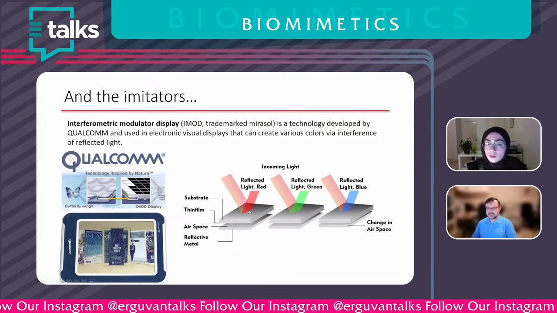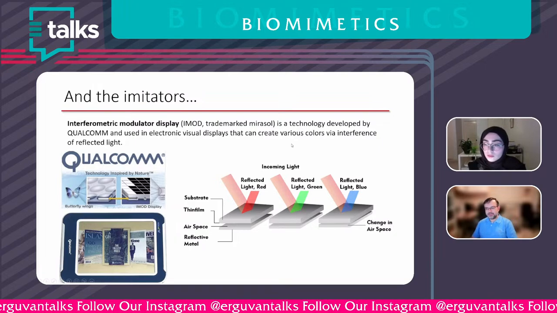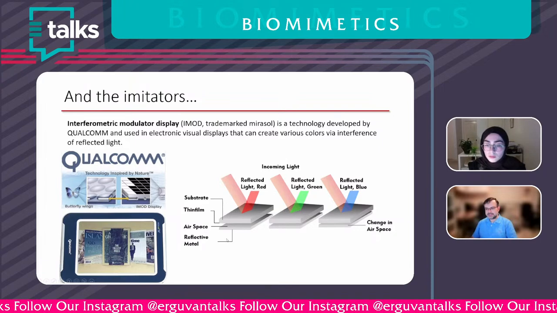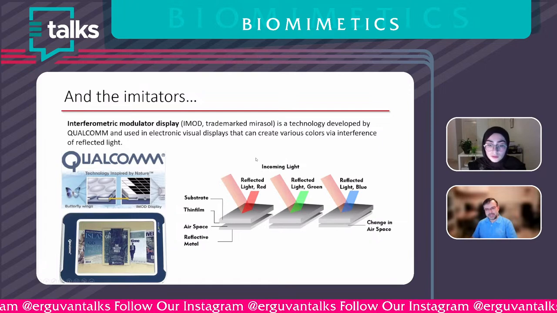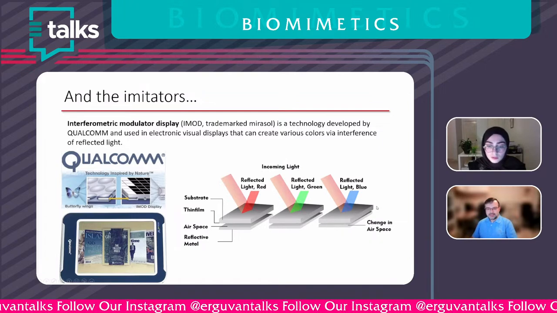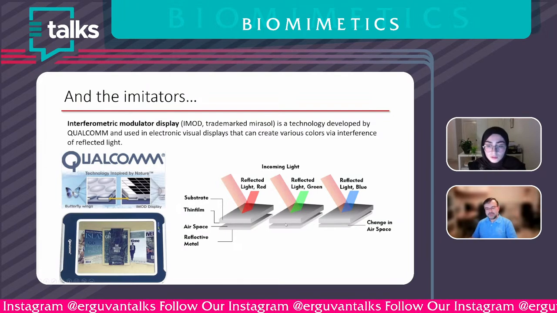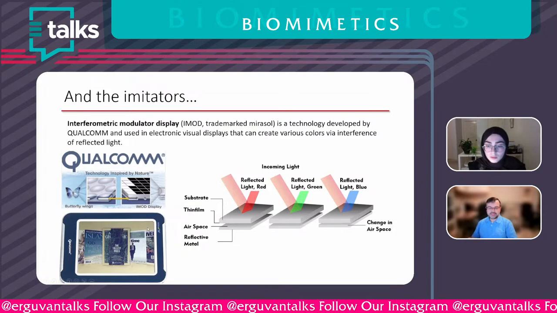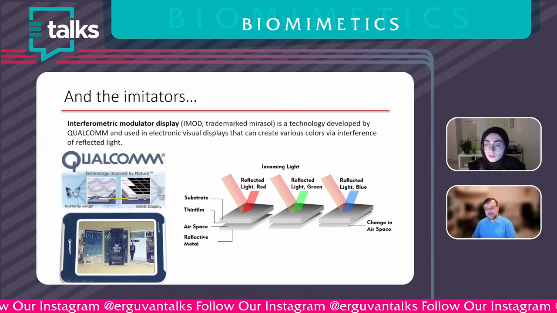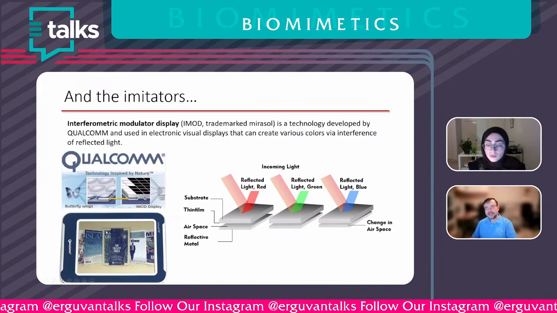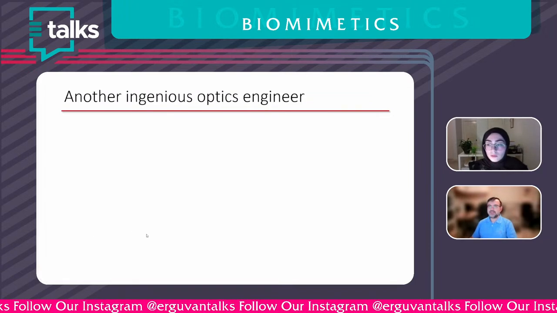You don't need an LED behind to produce color. You don't need a laser. The ambient light is enough, and the computer, the controlling circuit, simply selects this thickness, which controls the reflected light. And actually, it's implemented in this mobile device, a pad. And you see beautiful reflection, no light emitting device. So it doesn't need as much energy. It saves a lot of energy, so the battery life will be longer if those devices are used. Again, a very beautiful implementation of what we see in nature.